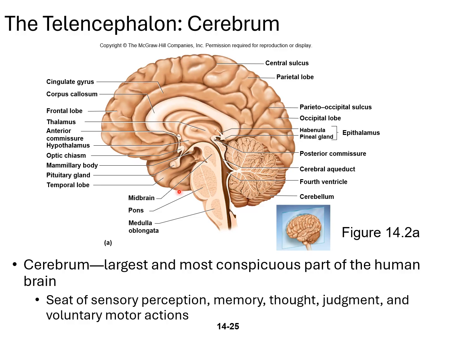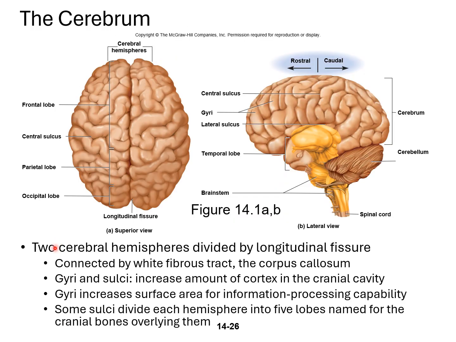If you wanted to sit and think and make a judgment on, do I want to do this? That's all going to be in the prefrontal cortex. We're going to make those thoughts and judge and plan. All of that is part of the neocortex, where other animals can't do it. You have two hemispheres separated by the longitudinal fissure. They're connected by the corpus callosum, which we saw. They have the gyri and the sulci.